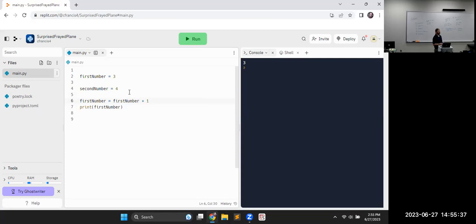It's called incrementing. A very common thing. Decrementing would be subtracting. When we run that, we originally stored 3, but then we took whatever was stored there, added to it, and stuck it back in the same variable. So it prints out one number bigger. And we build up our instructions that way.